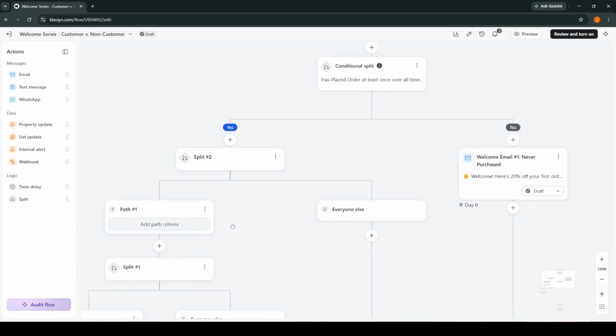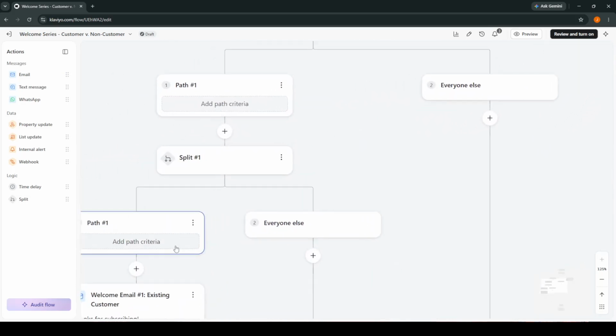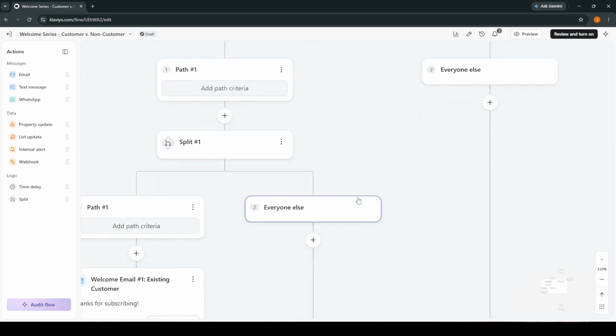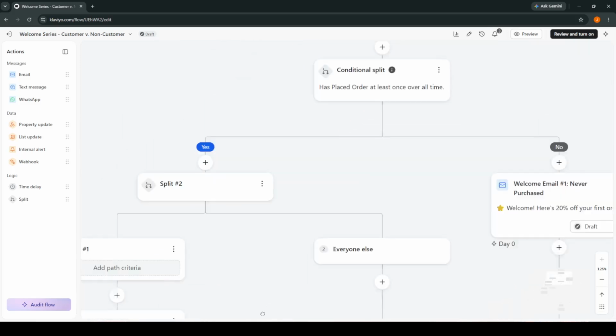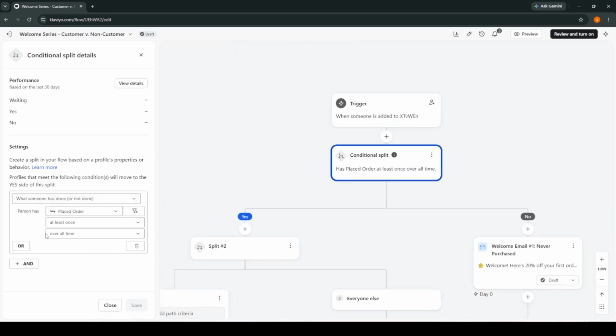If your flow has an email step followed by a wait step, for example, you want to insert the split at the right moment so that recipients are routed before the email you intend to test. Take your time here because correct placement ensures the test results are valid. After you place the block, you may notice that the flow now shows separate paths or branches. That is the structure you need for a split test.